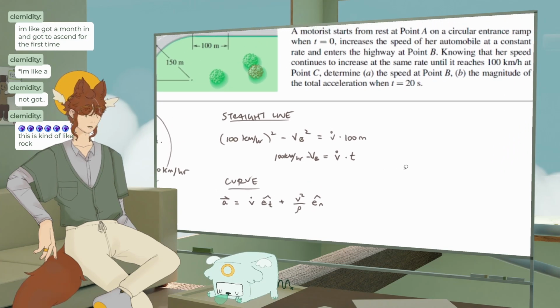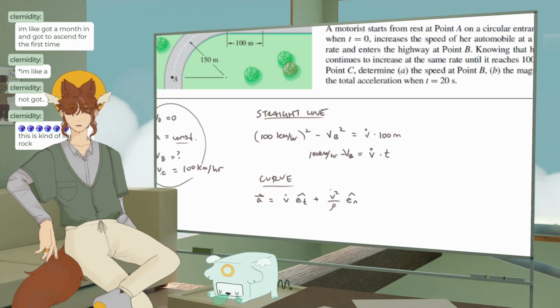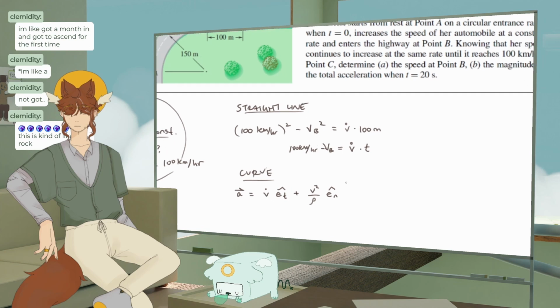Okay, wait, so we don't know anything. We're so unknowledgeable. I'm up to 4 unknowns. I need at least one more equation. But I also don't know A. Let's wait, how many unknowns do I have? Okay, so this I know. No, I don't. I don't know what this is either. That's an issue. If I knew what this is, then I would be fine. No, I wouldn't be fine.